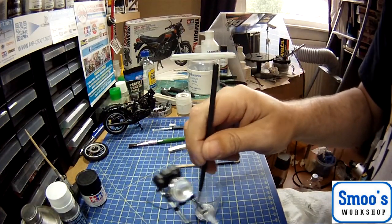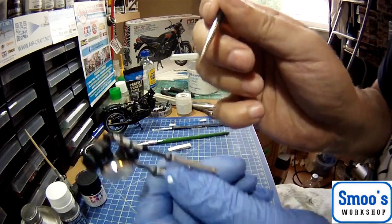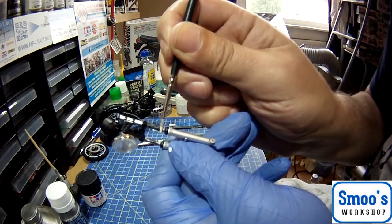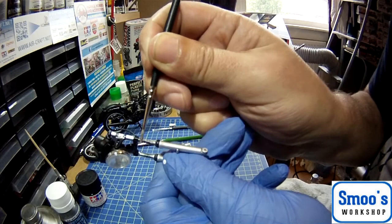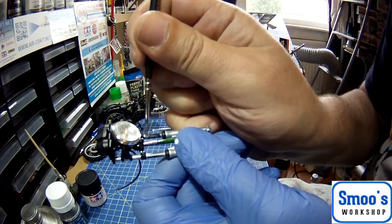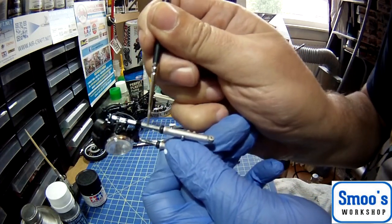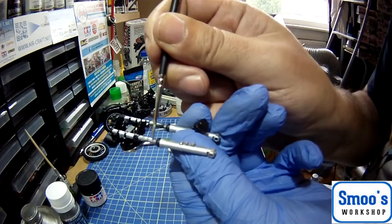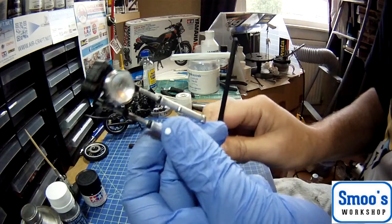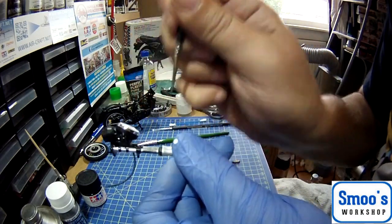So I'm going to try and get some of this on my brush, load it up, and we're going to go back into, let's see if I'm on camera or not, putting a coat on. And I'm just going to put it on quickly. It's really, really watery. And it almost like fizzes when you put it on. It's weird stuff. And it doesn't like being retouched. That much I did notice.